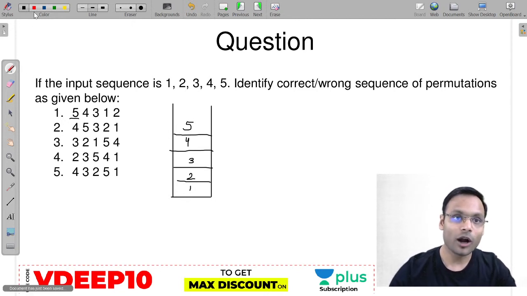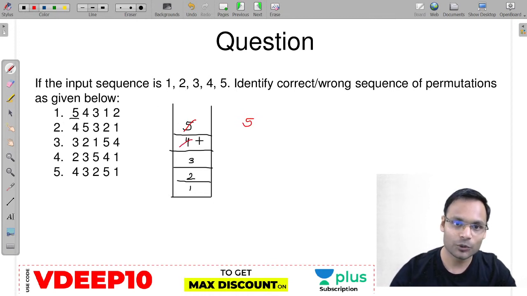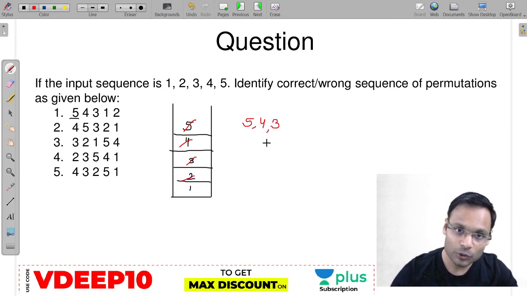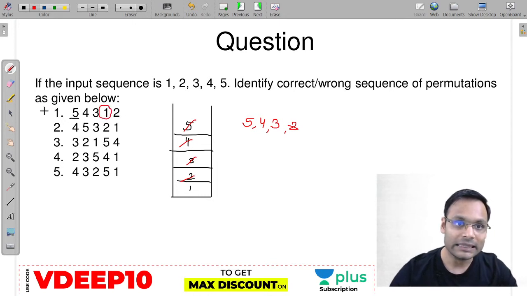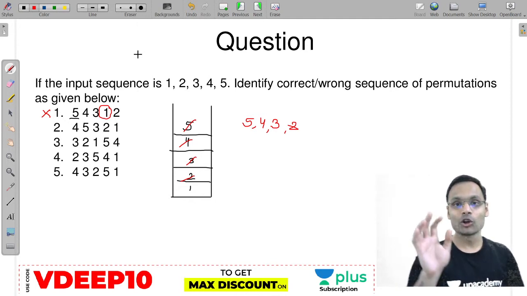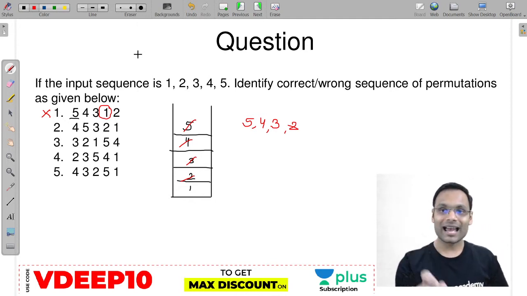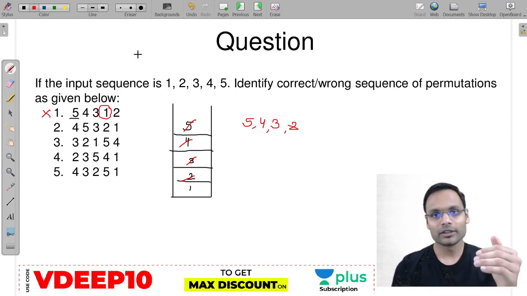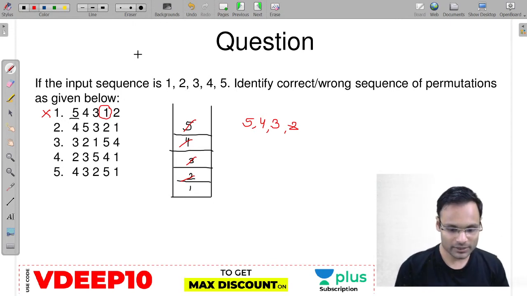Now, what value can you pop? 5. Matching? Yes. Next value you can pop is 4. Matching? Yes. Next value you can pop is 3. Matching? Yes. Next value you can pop is 2, but here it is not matching. Means this is a wrong sequence. This first sequence you cannot achieve through the stack when 1, 2, 3, 4, 5 is the input sequence.